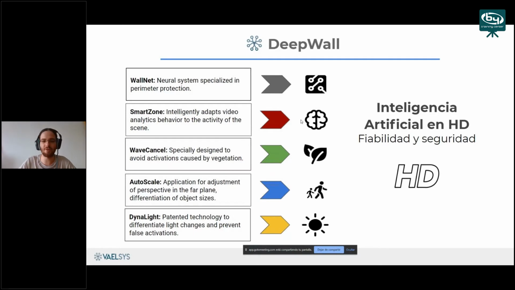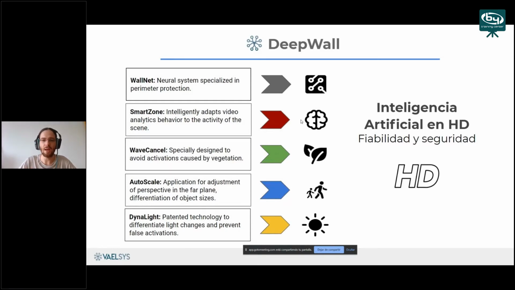The next one is Smart Zone. In my opinion, this is the best one of the 5. We will talk a bit more about it during the presentation, but I think it's really interesting. Smart Zone is a system that intelligently adapts video analytics behavior to the activity of the scene.